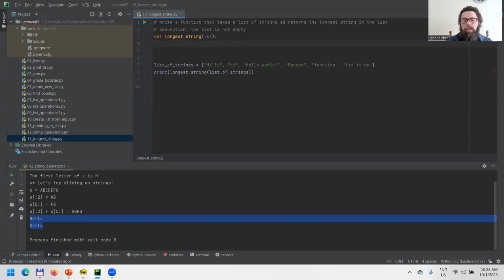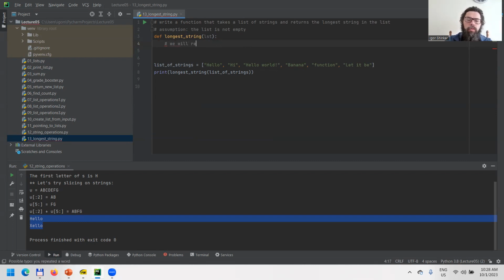Let's declare a variable that will be called result. So how will we find the longest string? We'll go over the strings one by one, and each time we'll remember the length of the longest one. But here we actually need to return the longest string. So how about we remember not only the length, but actually the index?